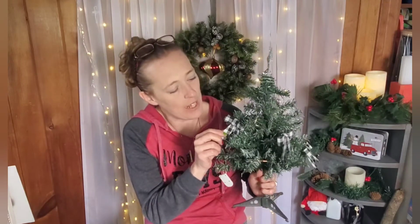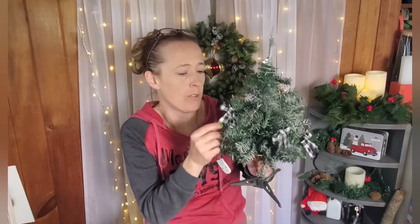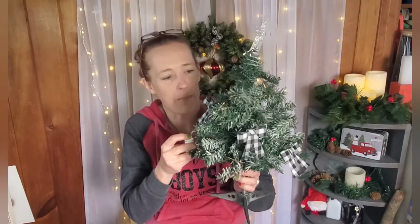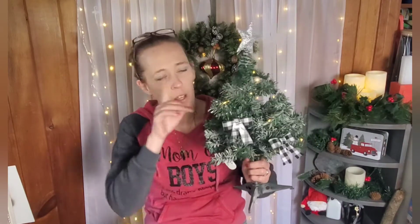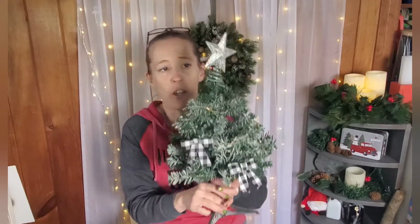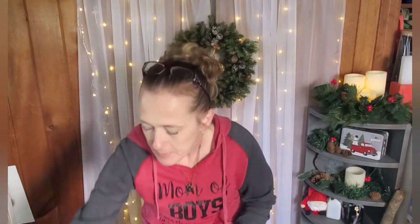And then I grabbed some of the little buffalo check bows that they have, like it's packs of 6, I think. 1, 2, 3, 4, 6. Yeah. And then they do sell fairy lights. I have never been lucky enough to find the fairy lights, but I have these that I ordered off of Amazon, and I thought they looked too cute. I'm still going to put some little ball ornaments on here, maybe some reds. I'm not sure yet. Like I said, that'll be at the end too. But that's just a way to make a cute little tree. And this was even from Dollar Tree too, so they have a cute little topper to go with it.